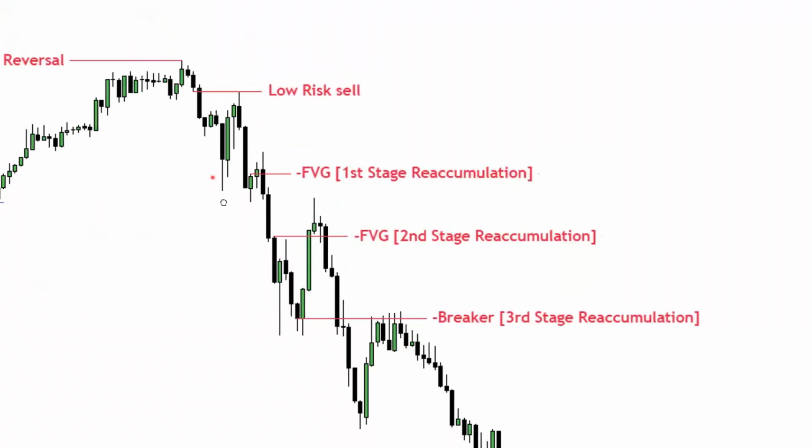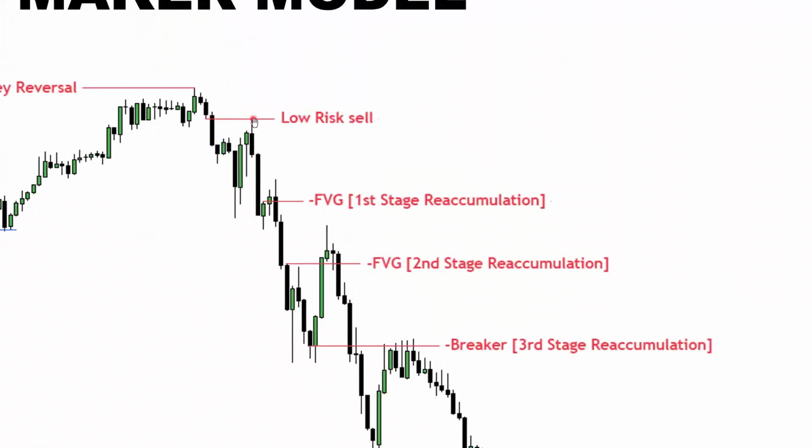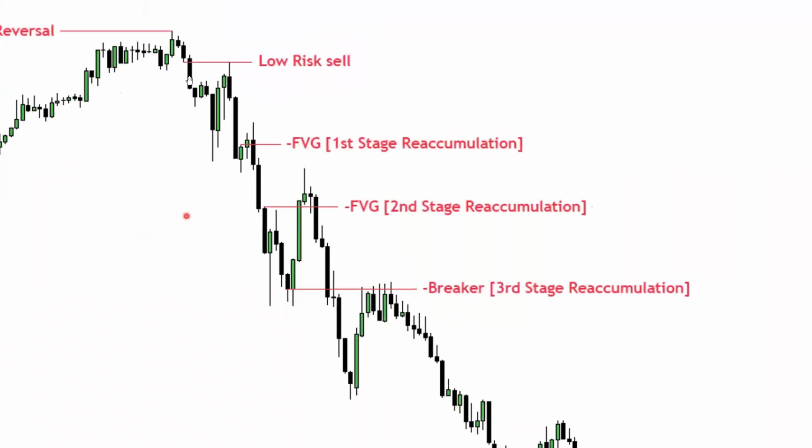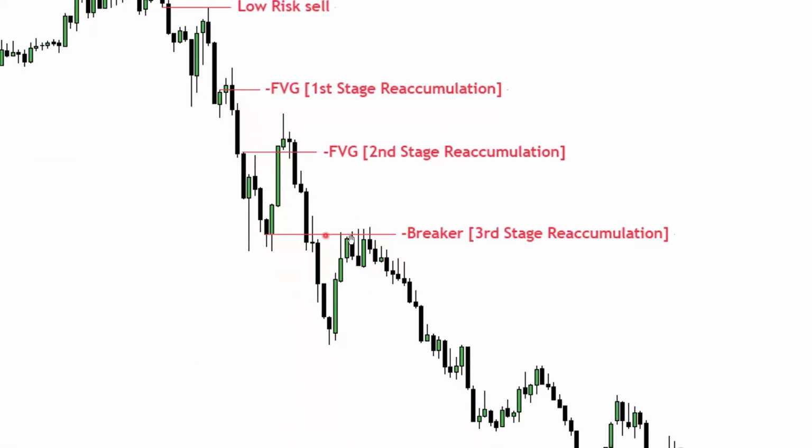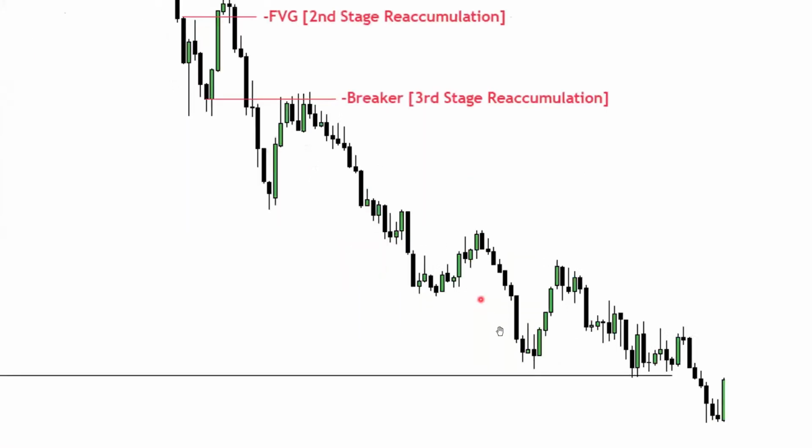It fell. Now you can see how price keeps respecting what? The institutional order flow. And because we're in a sell side delivery, price keeps respecting what? The institutional resistance levels. That is the bearish fair value gap here. And then you can see here there's a breaker block, this consecutive down close candle. Price took out the buy side liquidity and then broke structure. So you can see how price found support and then rallied. And here again, you can see how price filled this fair value gap and then rallied.